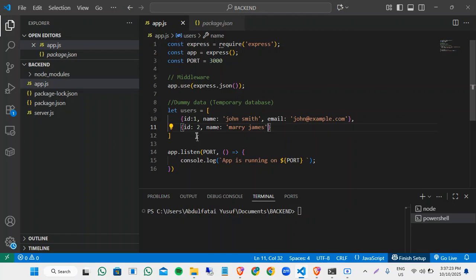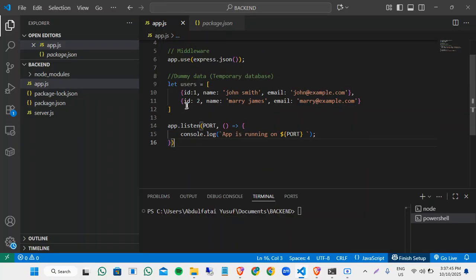So we have our email also: mary@example.com. That's that. So we have our mini data structure at the top.